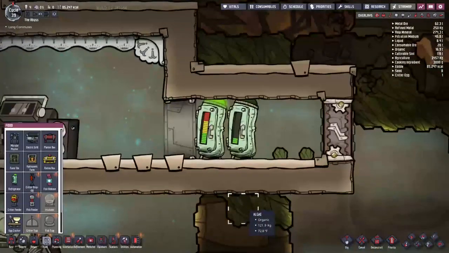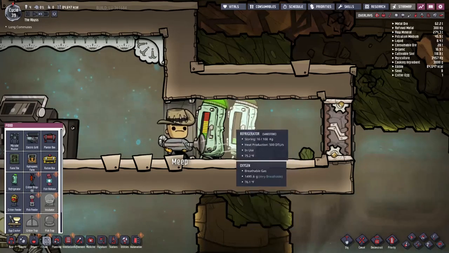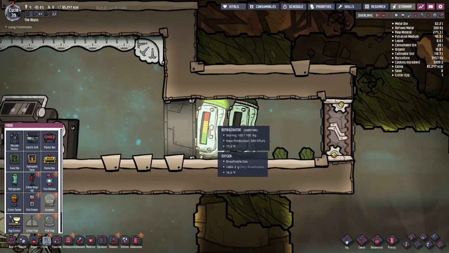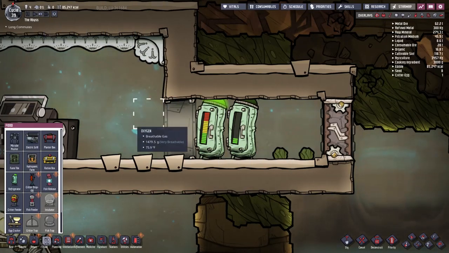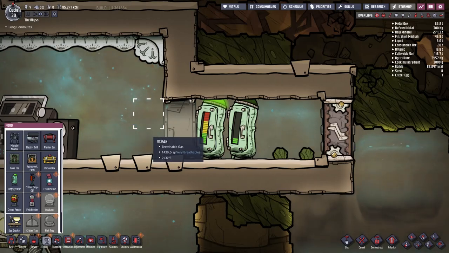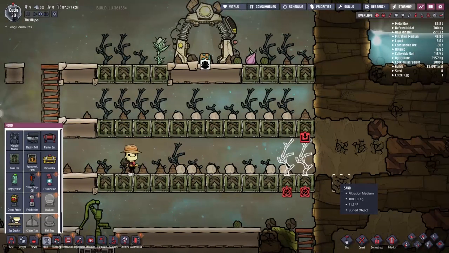And a quick checkup on my food situation. Now that I'm able to have a little bit more power running through my colony, I was able to make 2 refrigerators because, yeah, first one was full. I have 85,247 kilocalories. So I think once I find a good dupe to bring in, it's time to bring in a 5th dupe.